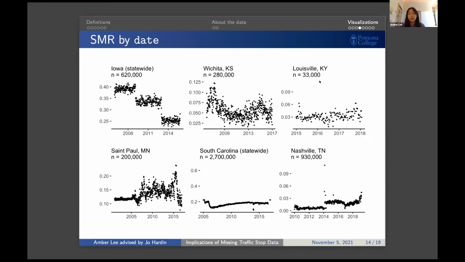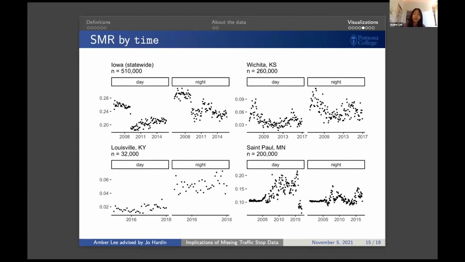I don't know. So I just want to draw your attention to Louisville, Kentucky, where it looks quite benign, right? Quite innocuous. There doesn't seem to be much of a trend. But when we disaggregate by time of day and night, we see that the day and night traffic stops are actually recorded differently. But they're just combined in the previous plot, so it doesn't look like much, right? The night traffic stops have much more missingness than the daytime traffic stops. And you can see how the day versus night recording is different for 3 other data sets too. So again, I only show these few examples to get at the main ways in which missingness can be affected by date and time.